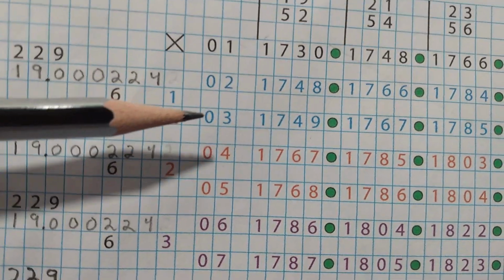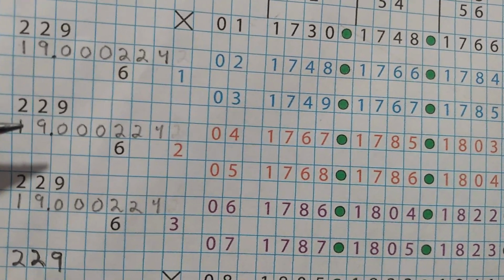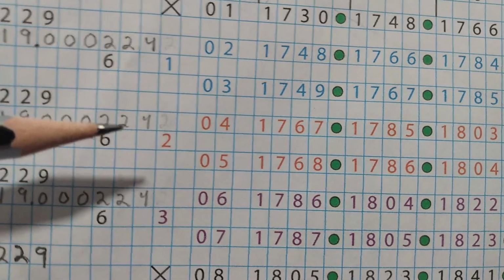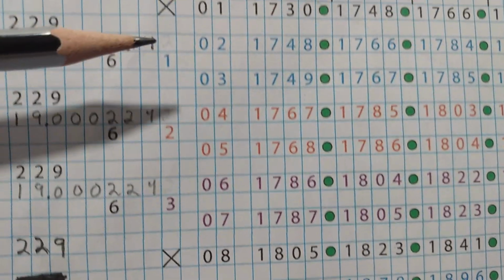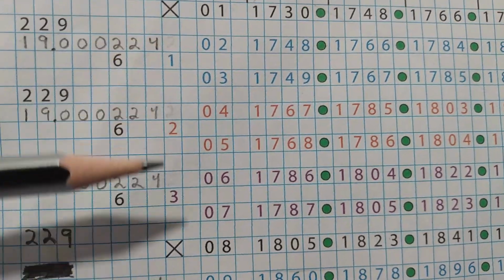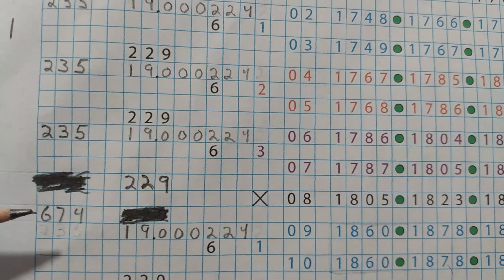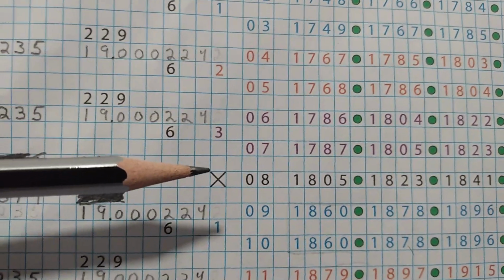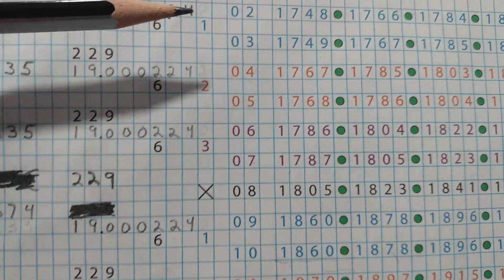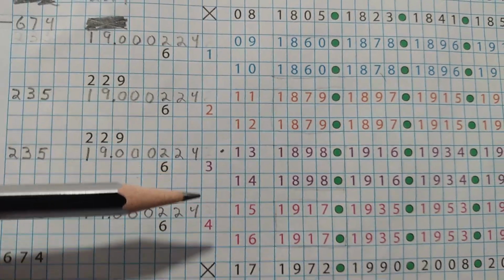And from here to here, pair to pair, it's exactly 19 years, off by just a few minutes. And in between groups, as you can see, 1, 2, 3, there's a group right in here. In between the groups are 674 moons. It separates group to group. Some of these groups have 3 pairs, some of them have 4.